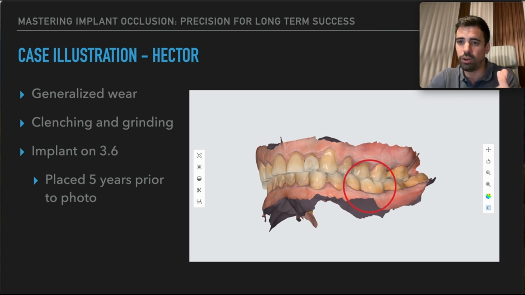What happened? The whole implant, there was no bleeding in the implant. There was no bleeding on probing when I checked. It was fine. Nothing really happened to that implant. But you see, the whole thing came out, and it wasn't even sore. He could take it out. So for some reason, there was an occlusal overload in that implant, and I wanted to check why.